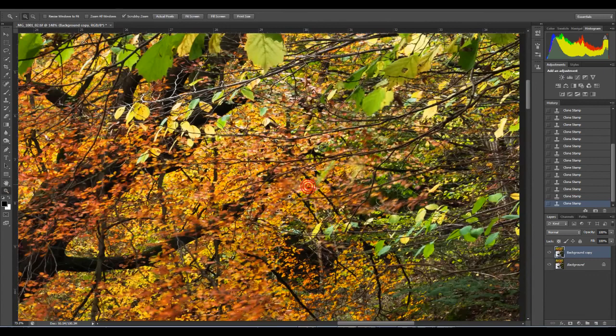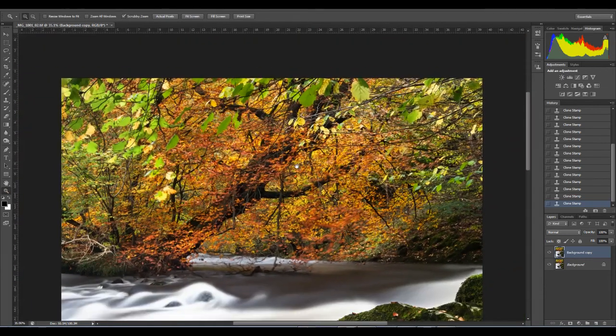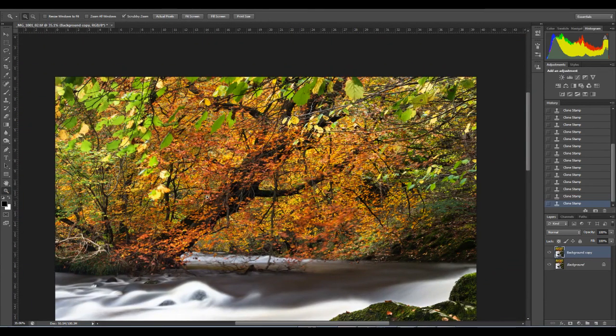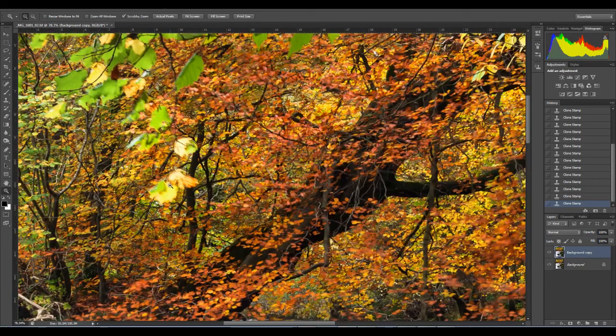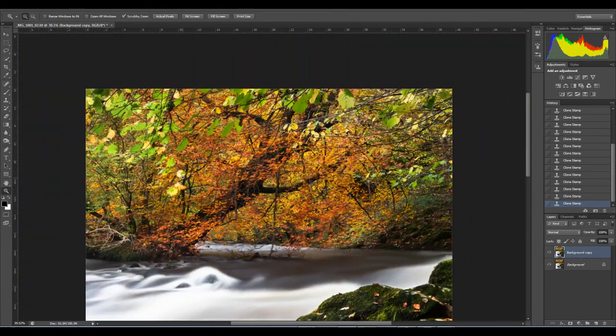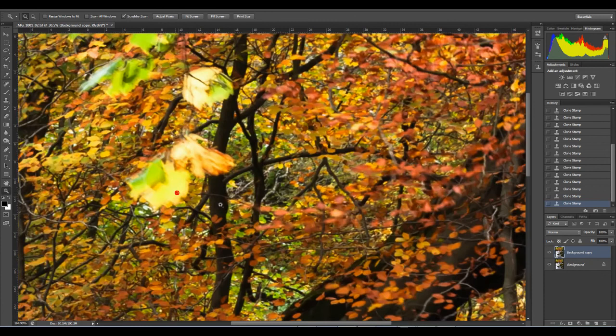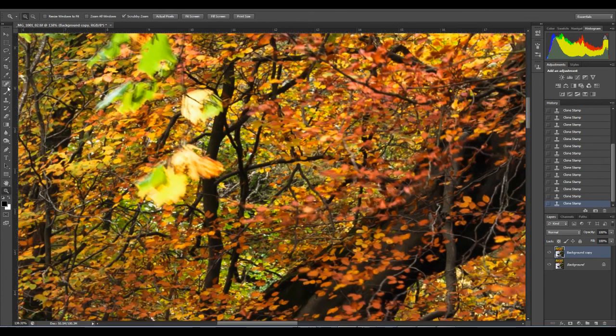Let's have a look, see any other big areas that are problematic. Nothing's really standing out too much. I'm not sure I like that too much. It's a little bit distracting. So I'm going to see if I can do anything with that. Now what I'll try and do this time is use this tool again. Actually, just to show you the different tools, I'm going to use this. The tricky bit's going to be around this area here to make that look right.